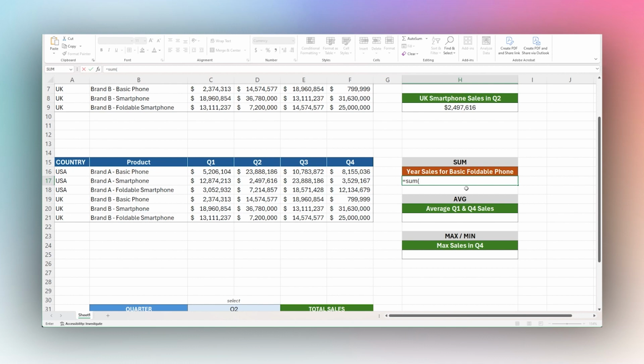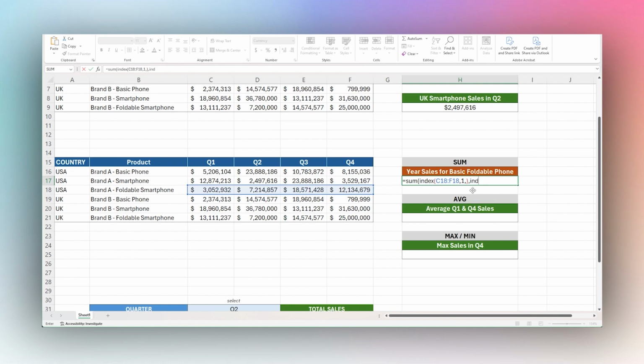Let's start with a quick index here, and let's sum up foldable smartphones for both USA and for UK. Let's select the numbers here, and then we just want row number 1. If we want to return all these numbers, we do a comma, but we can leave that blank. If you remember from before, this would spill, but we're putting it inside of a sum function, so it's going to keep it contained because it's going to sum it up.